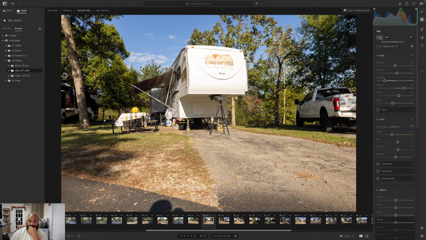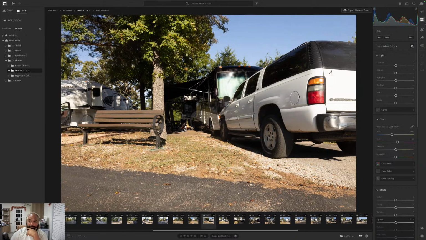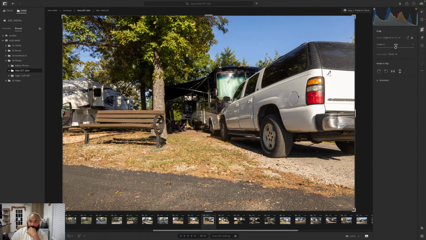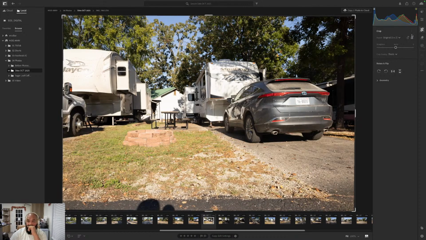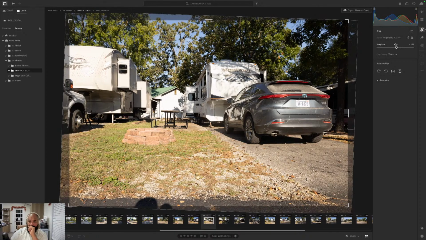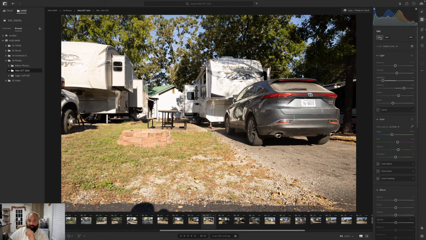Yeah, I mean, these are coming along. Oh, these are coming along. Okay, that's straightened up. Hit auto.